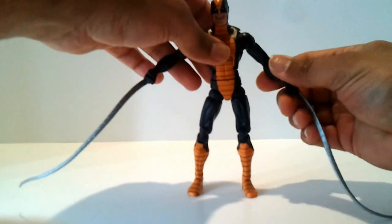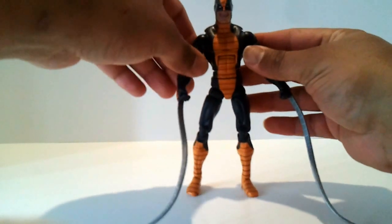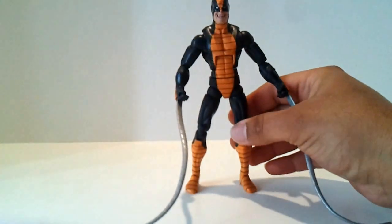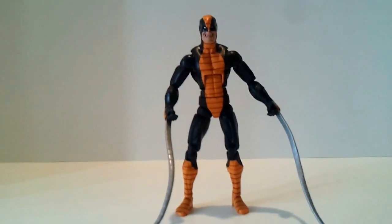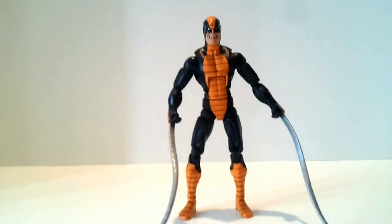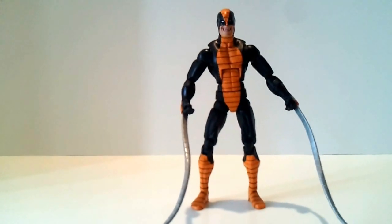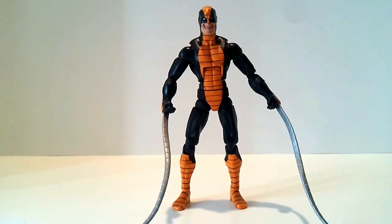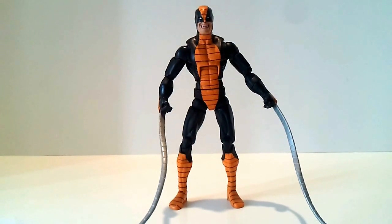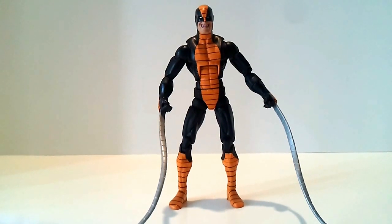This is a really great figure. I'm glad to finally get a Constrictor to add to my collection. There's more coming from Marvel Legends — it's really welcome to have this line back, and we can expect big things this year. Series 2 will be coming out and we'll get a bunch of other figures we never got before. This has been the Return of Marvel Legends Constrictor. Let's get to the next review. I'm Jazz — talk to you later!